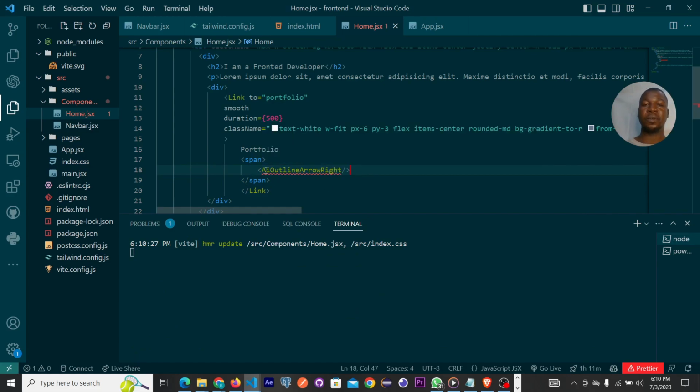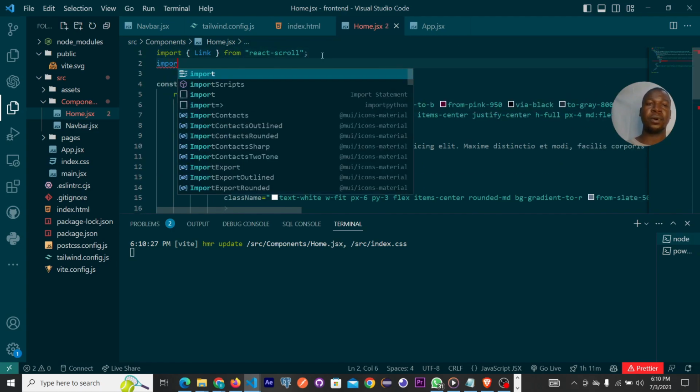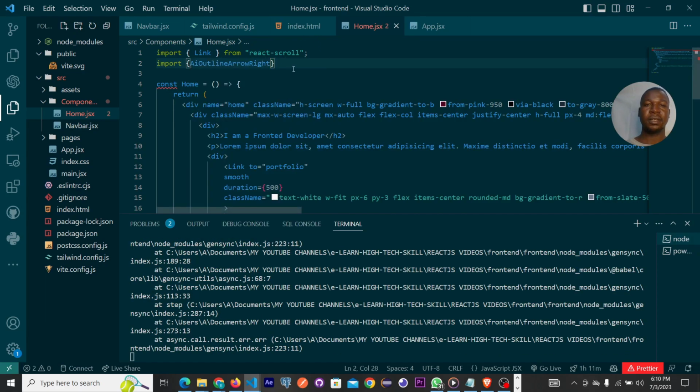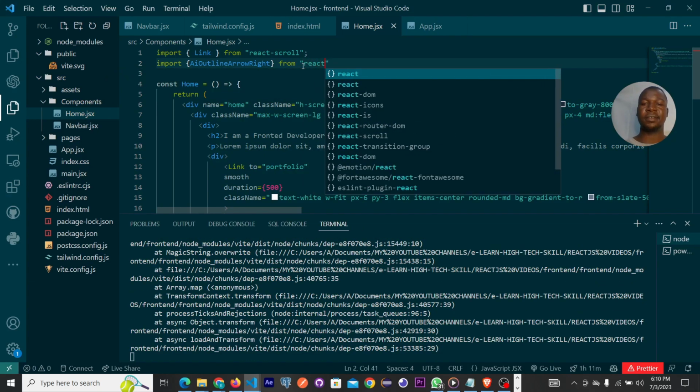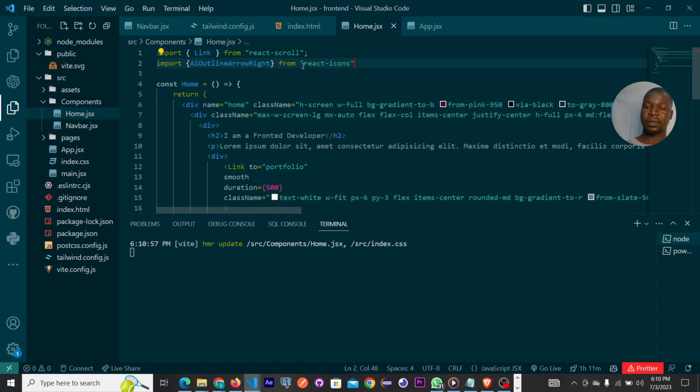So now this is coming from AI. Most of the time, it's always coming from AI. Like the first two letters, it's always what you need for the import. So you're going to have to say import that particular thing you copied from, I want it to use full color, react-icons/ai, just like this.